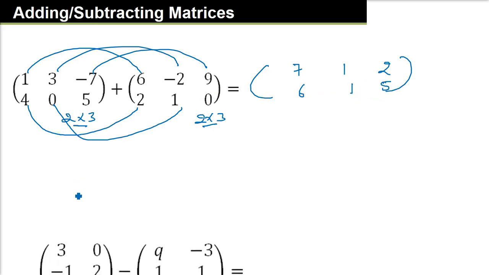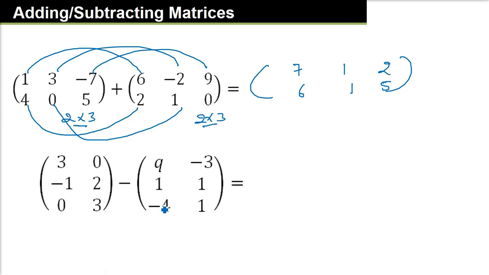Let us take one more example. I'm just trying to show how we negate or subtract. I have written this because I want to show that expressions can be solved with these matrices. Let me write 9 now, just to make it simpler. You don't do A minus B, you do A plus minus B. So first see the order. What is the order? It's 3 by 2, 3 rows and 2 columns. Here also 3 rows and 2 columns. Now the orders are same, so we can either add or subtract.